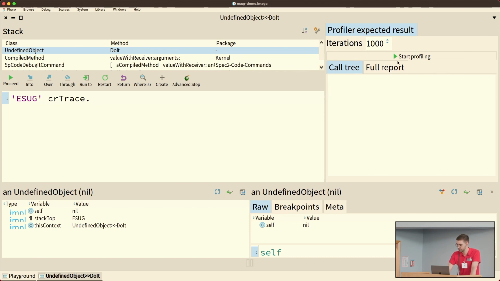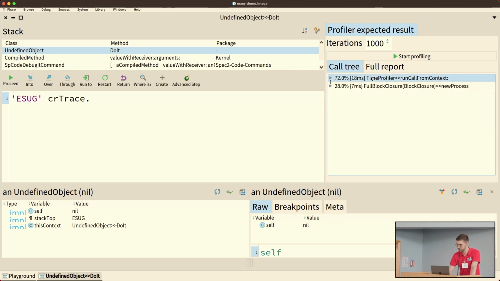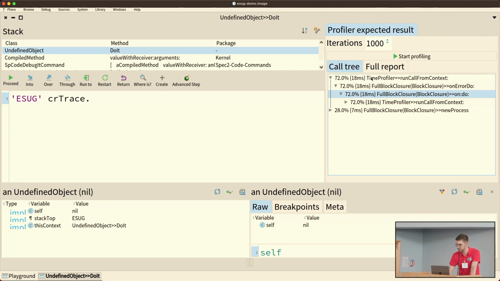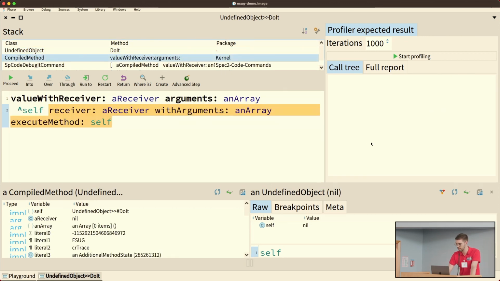So the profiler is only composed of a menu with a parameter that is required by the profiler and a button to start the profiling. If I click on it, I expect to see the results in a call tree in the report pane on the bottom of the extension. If I change the selection of our call in the call stack, it should refresh the extension.